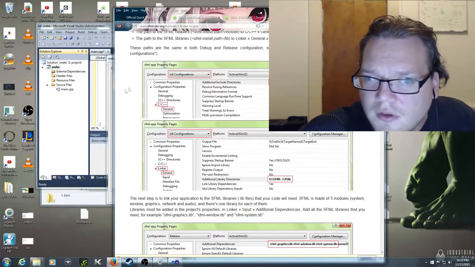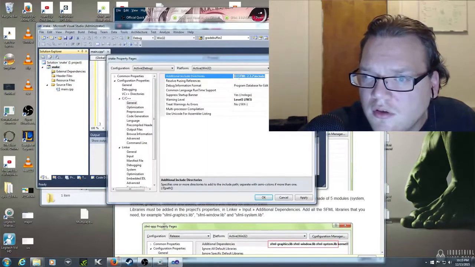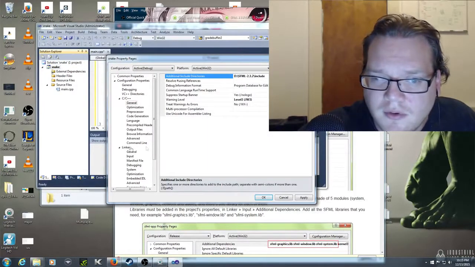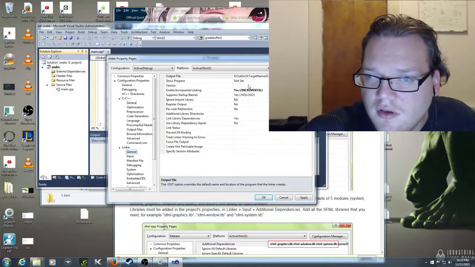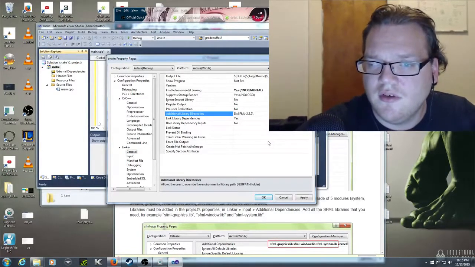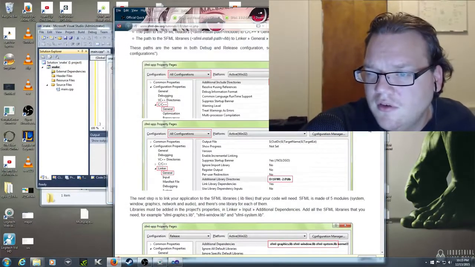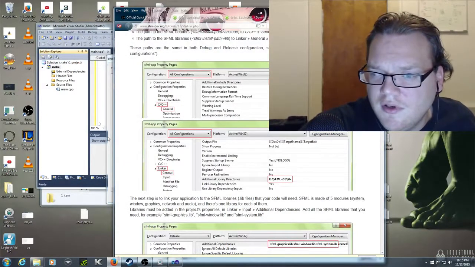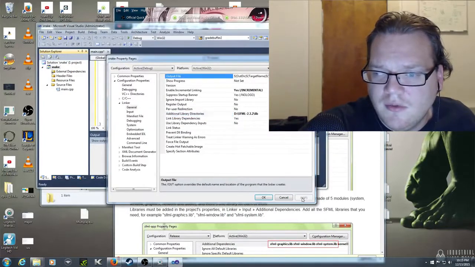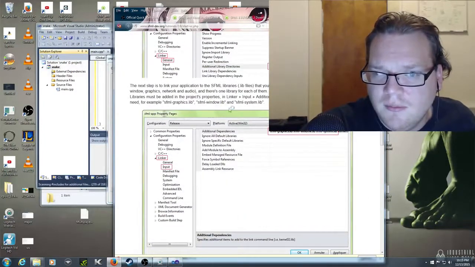Yep, SFML include. And then I can just copy. Oh, I already have it copied. Go in here. Additional directories. Lib. Just fine. Apply. Dependencies.